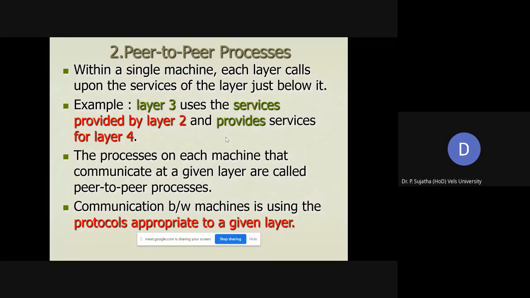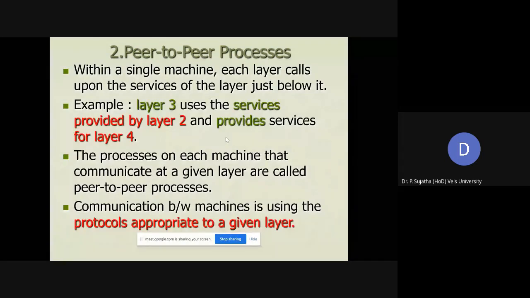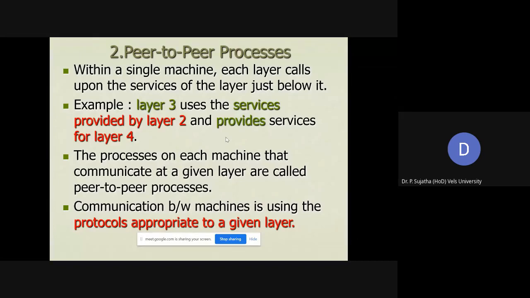First we have discussed what is layered architecture and how the OSI reference model has the layered architecture. Next you need to know what is the peer-to-peer process. What do you mean by peer? Suppose you are sitting in the first row. In the first row, 4 people are sitting. You are sitting first, and next to you one more student is sitting. So who is the peer to you? The next person sitting nearby you is the peer person. Understood or not? Peer means next.